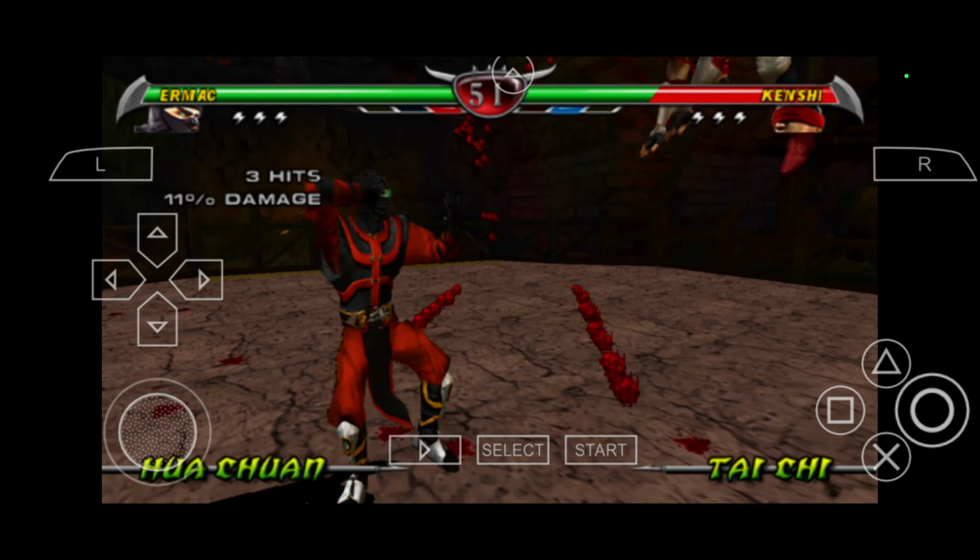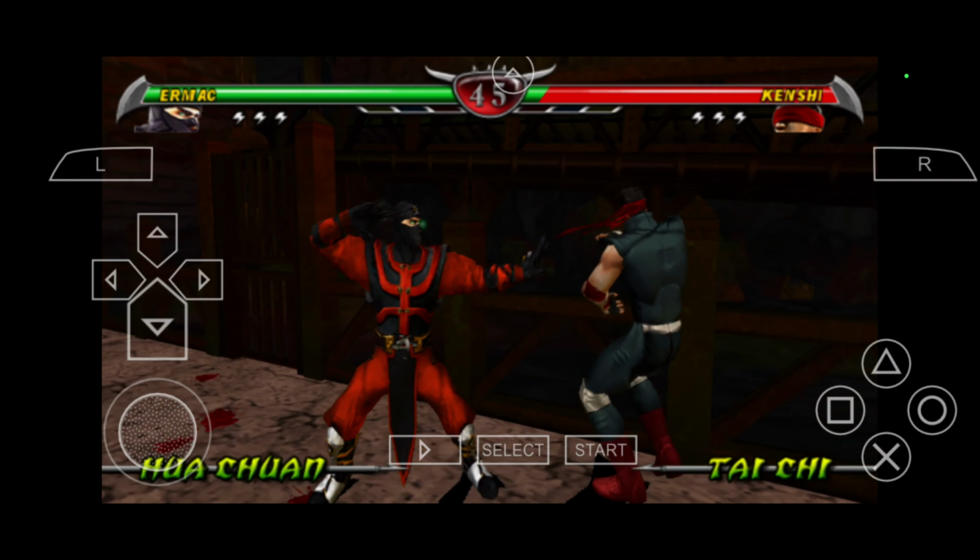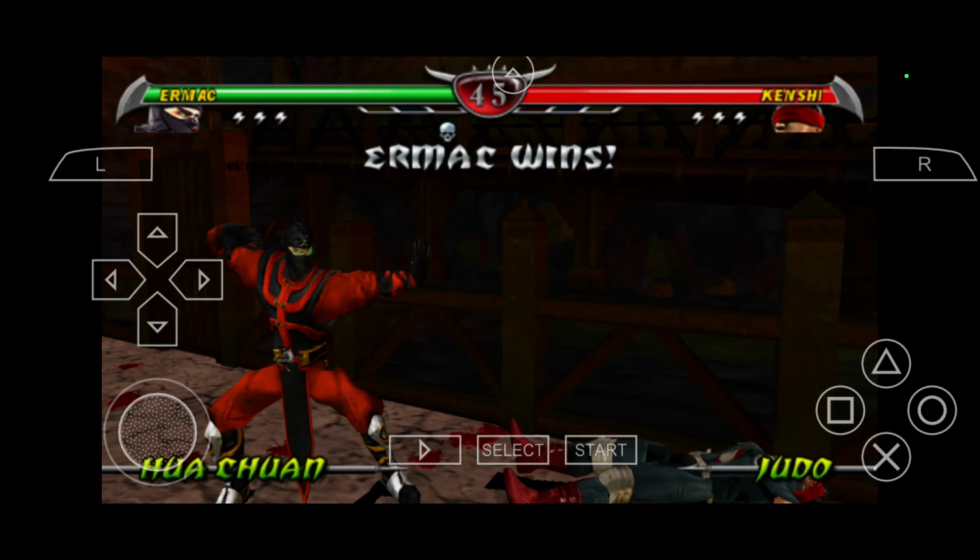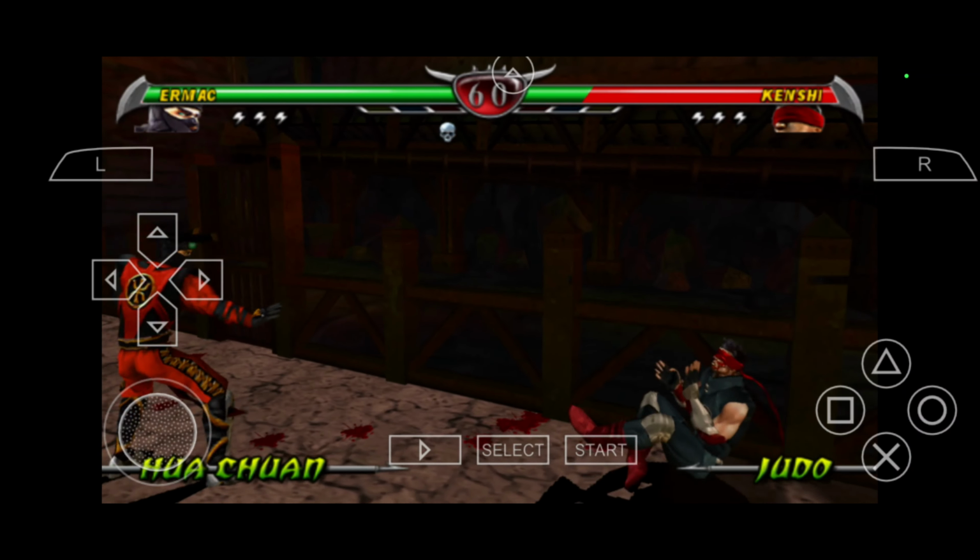As you can see, the gameplay is very, very nice and everything is moving quite nicely. So I guess these settings are actually the best settings for you to use for your PPSSPP emulator.